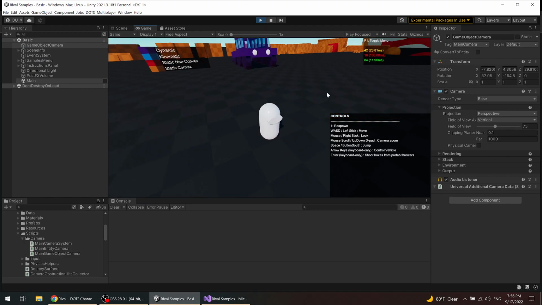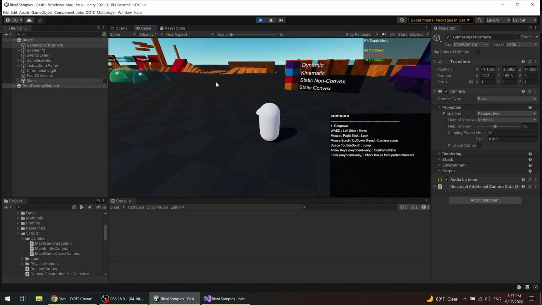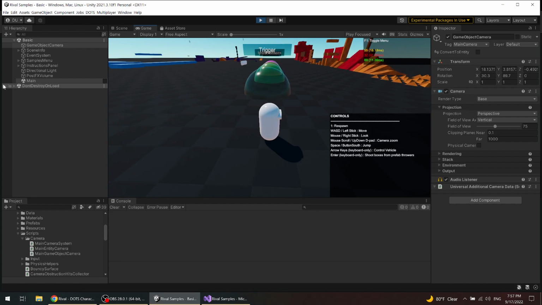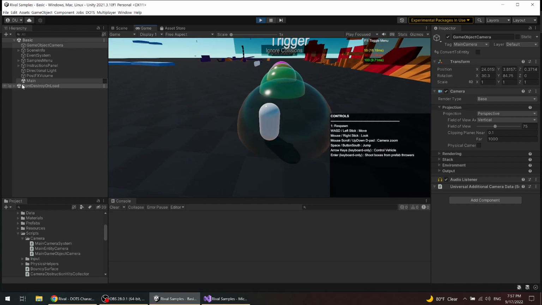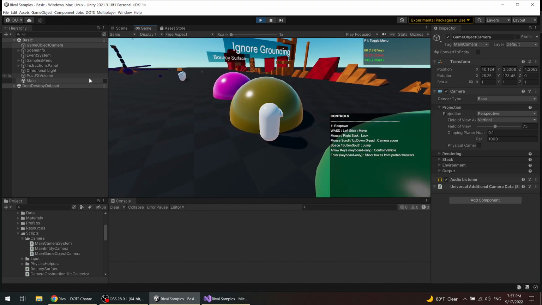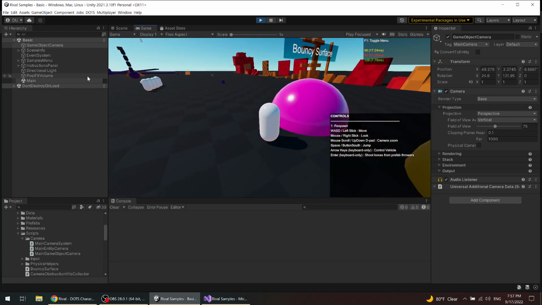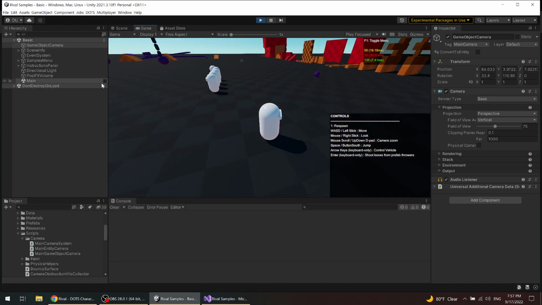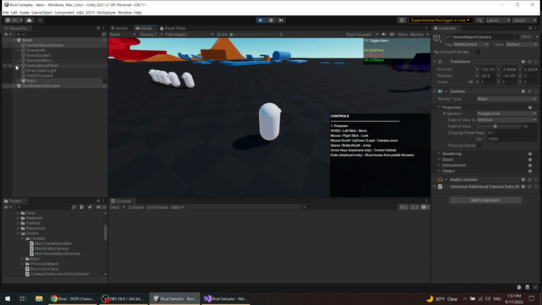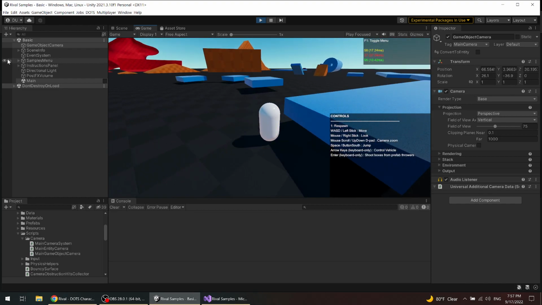There should be an object controller here as well. This is using physics. We've got a couple of NPCs here. And we have platforms and whatnot.